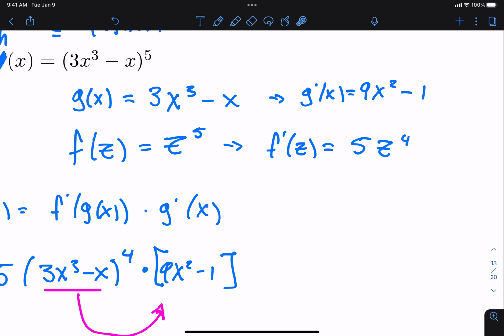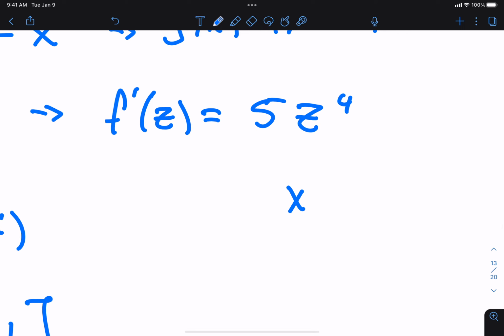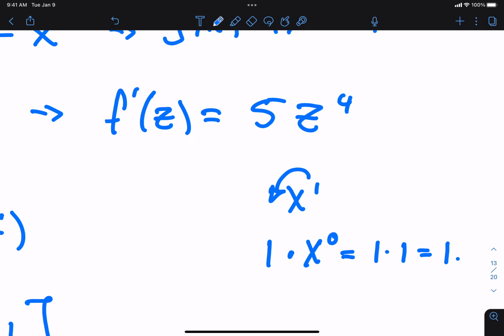For the x part, it's a linear function, okay? It's a linear function with slope 1. You could write it as 1 times x, right? The derivative of a linear function is just whatever is the slope, which in this case is 1, okay? Or if you want, you could think about it as using the power rule. X to the power 1, the 1 comes down, and we get 1 times x to the 1 minus 1, which is x to the 0, which is 1 times 1, which is 1. Two different ways of visualizing that. Does that answer your question?